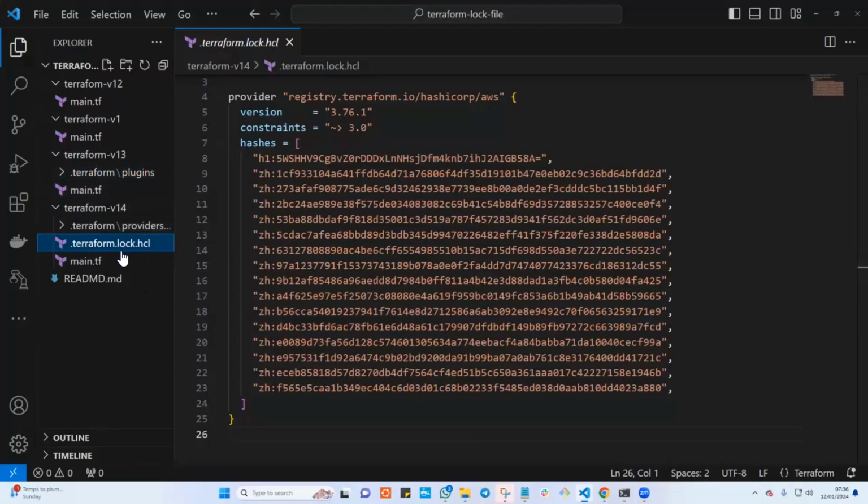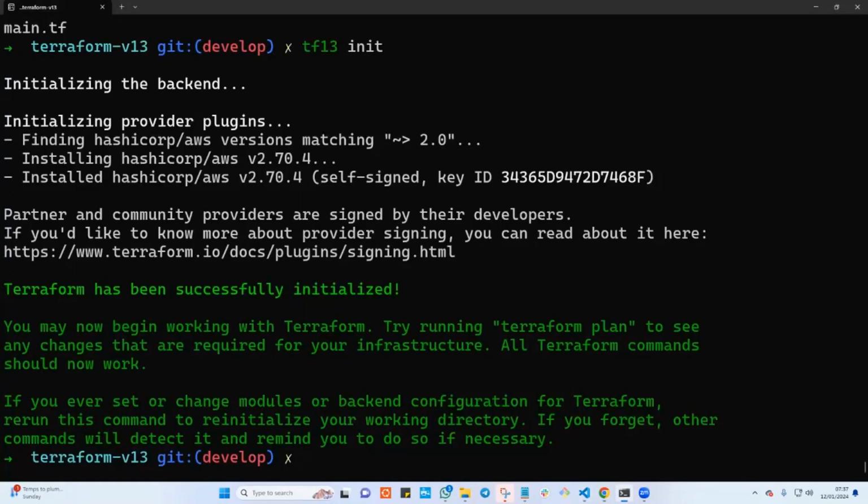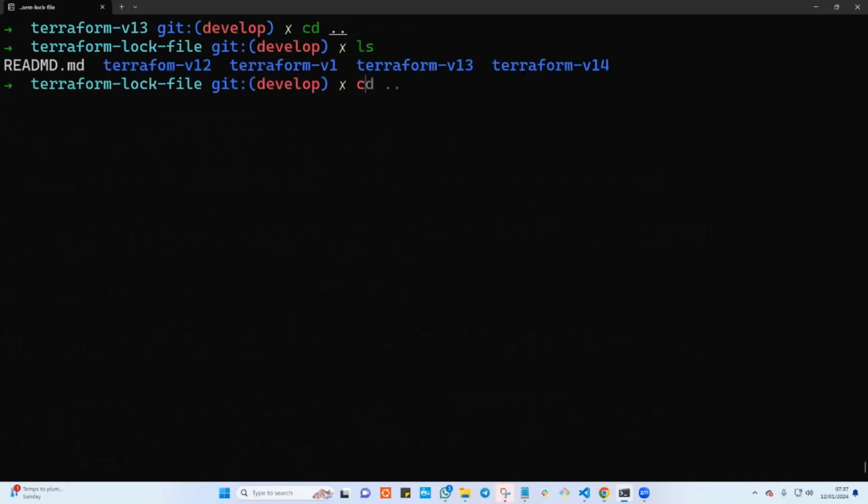And that is what I just explained earlier, that HashiCorp basically implemented this with Terraform 0.14 going upward to the latest version. If you also check the 12, let me cd also in 12. Yes, it's cd .. and ls and cd in terraform 12 and then terraform init.